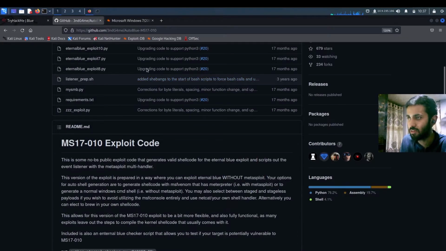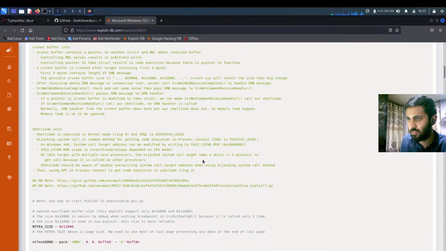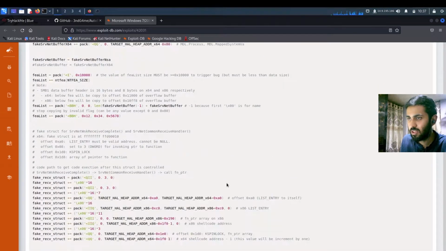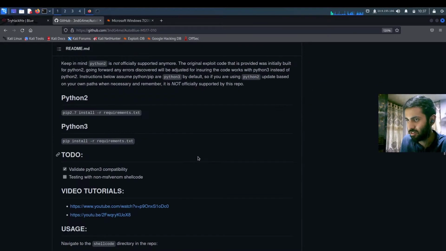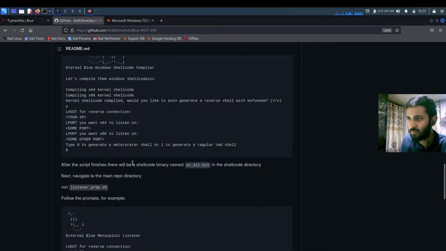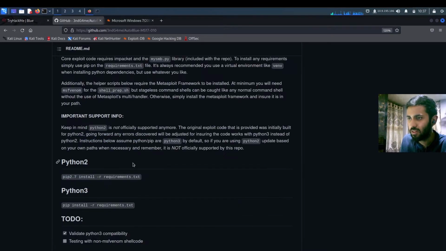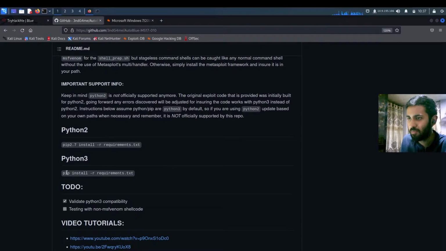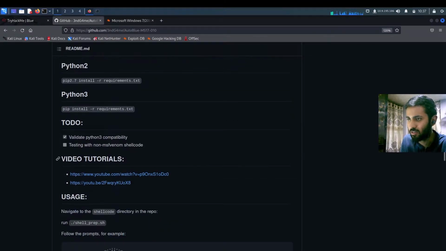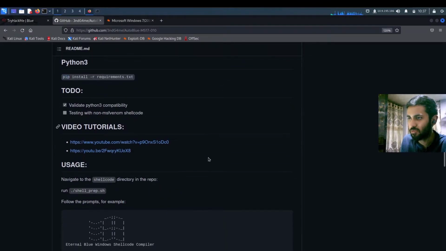It's not at the moment. I guess it will take some time, and let's see if we can find anything else. So it looks like we need Python 3, or of course Python 2. For Python 3 we can just use pip, and the requirements.txt file will have all the requirements and install them for us.